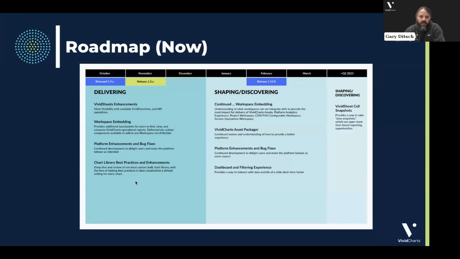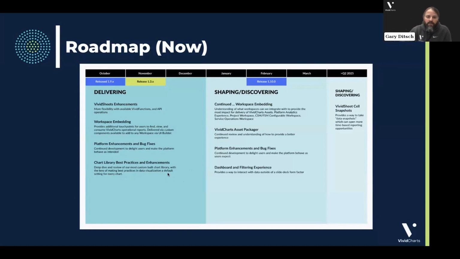When we build all those charts, we built them and got them out there. But in some cases, the default settings aren't. You can always get to a best practice and the best visual, because we offer so much ability to mold the chart to the way you want it.